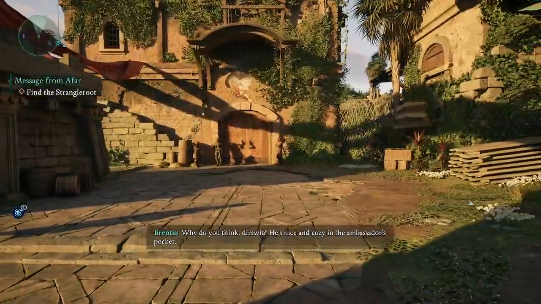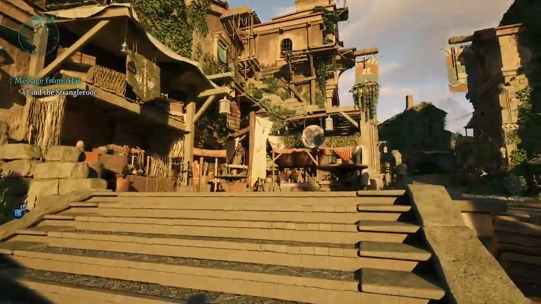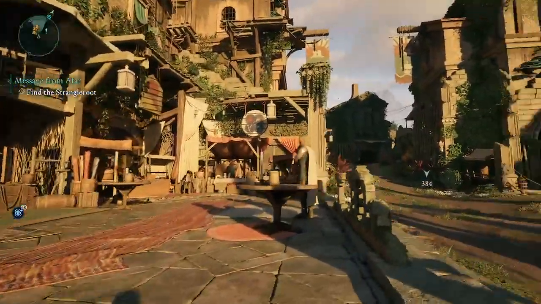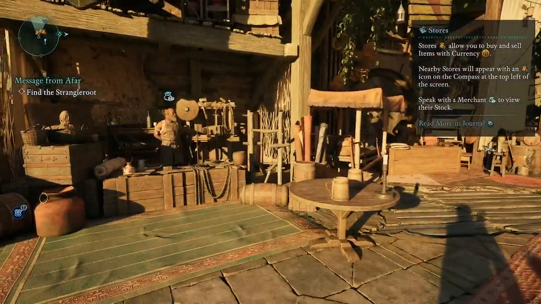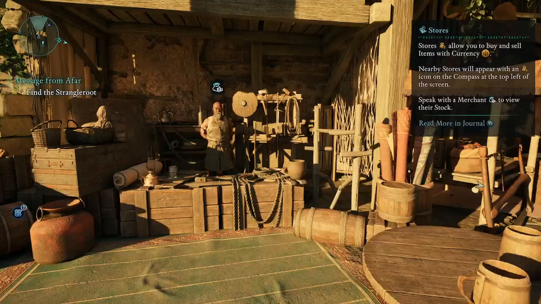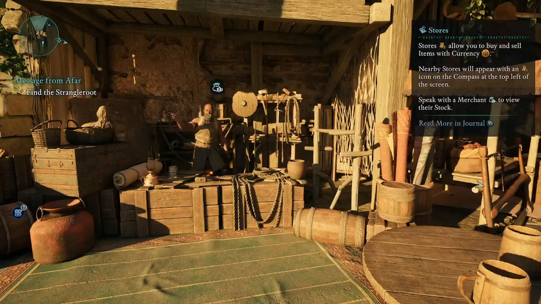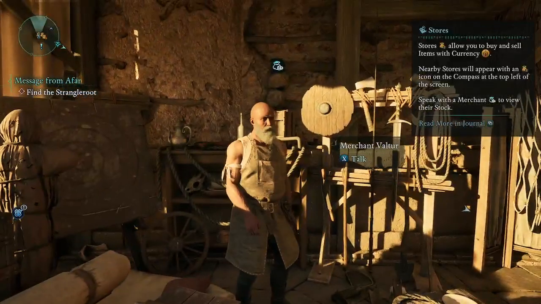So, what's around here? Is there somebody I can sell stuff to? What's this guy doing over here? I saw something. What does this guy do? Stores allow you to buy and sell items with currency. Nearby stores will appear on a compass. Speak with the merchant to view their wares. Well, let's go see. I like buying and selling stuff.